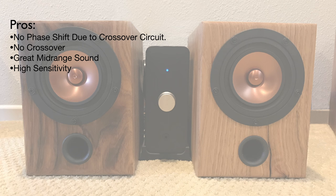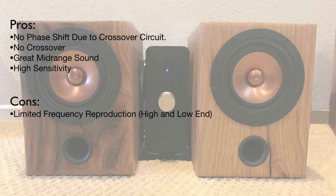All right, so what are some of the cons of full range drivers? Pretty much what I have found is there's limited frequency reproduction, mostly on the high and the low end. These drivers are only 4-inch, so they can't produce a lot of low-end bass. I think they measure at like 75 or 85 hertz open air. I was able to get lower, and you'll see a plot in a little bit, because of the cabinet.